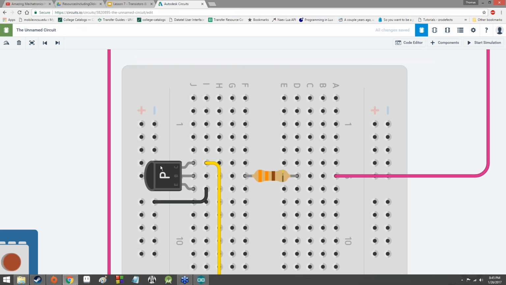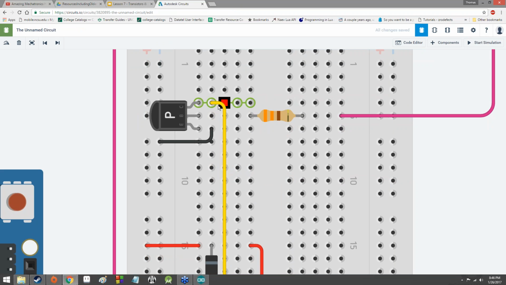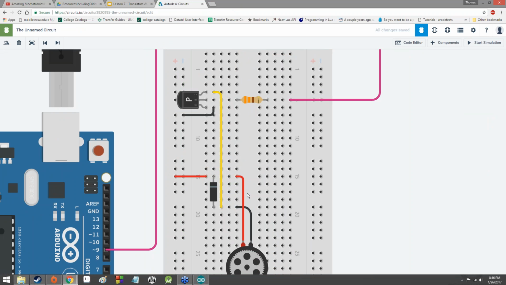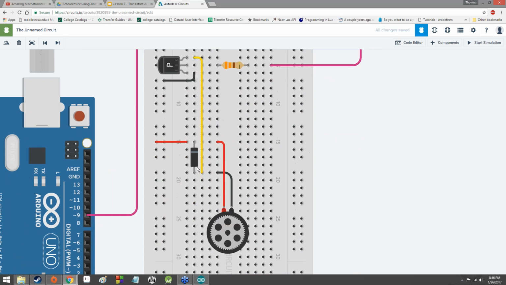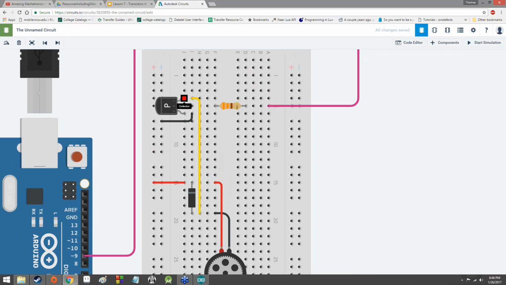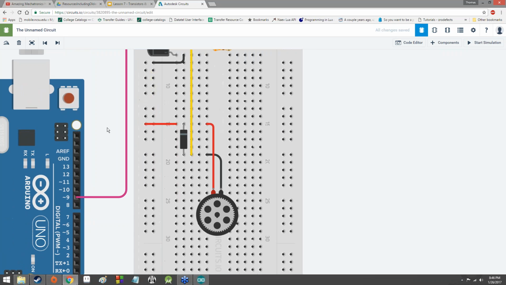Now, this transistor will essentially be stopping the circuit up here. So it will always be traveling up the diode, back down into the motor, up the diode, back down to the motor, and so on, unless we receive a signal from pin 9 on the Arduino, in which case the base is signaled, the connection opens, and so now the electricity can travel from the ground out of the motor, up through the diode, out through the common ground, into the ground in the Arduino, and thus the circuit is completed. Here we have no ground, so the motor should not run.